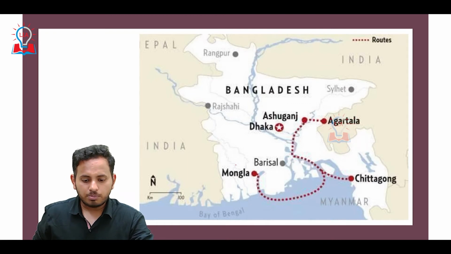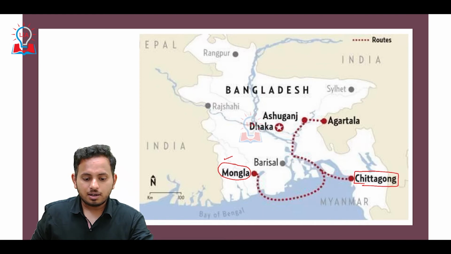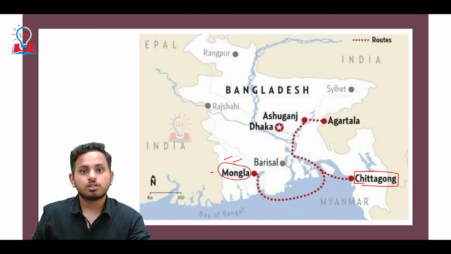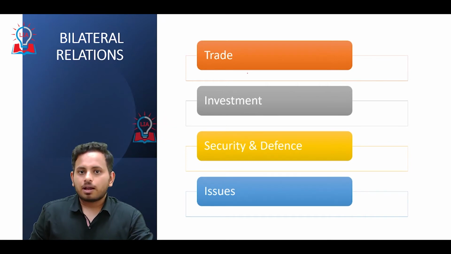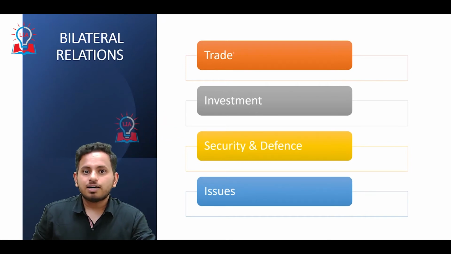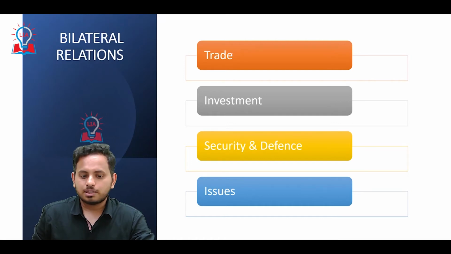This is an important port that we have, Mongla, and here we also have a port called Chittagong, which is the largest port of Bangladesh, and this is the second largest one. This is very close to Indian borders. Because of that, development of the bridge and the connectivity to Mongla port is very crucial for the India and Bangladesh relationship. So now let's discuss the background of the bilateral relationship and the evolution of relations between India and Bangladesh in the recent past.